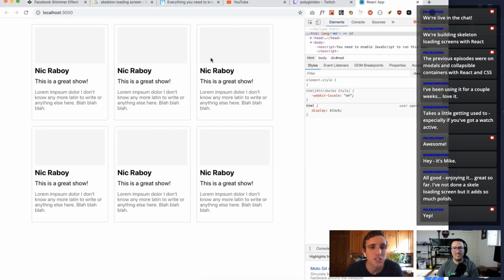So imagine this could be some sort of Airbnb listing or something like that, where you have the image, the title, some information, and then we want to make these things look nice when they're loading. So now comes the good old shimmer and shine effect. Shimmer, shine, basically just two other synonyms for the skeleton effect. I like the shimmer word.